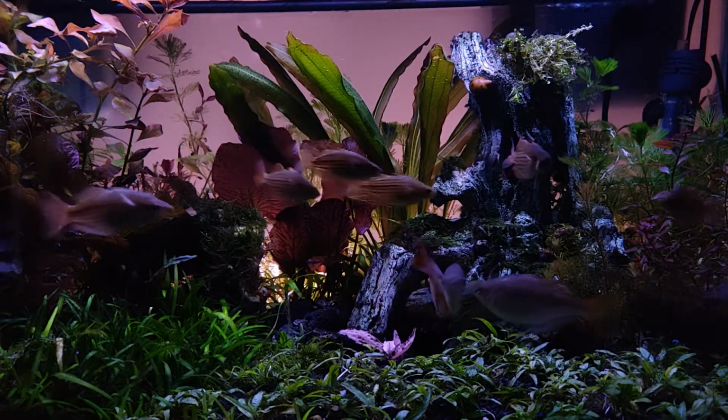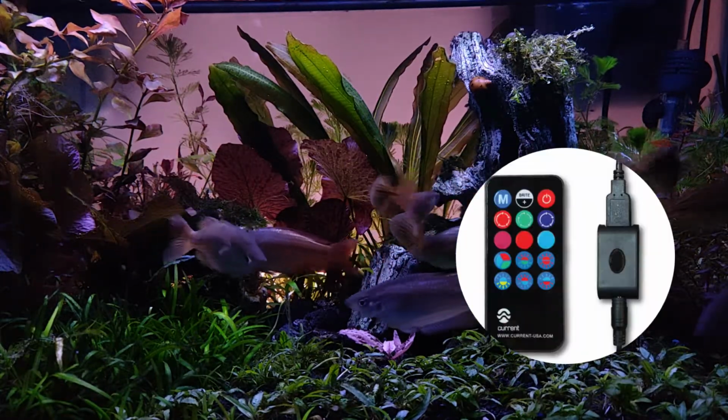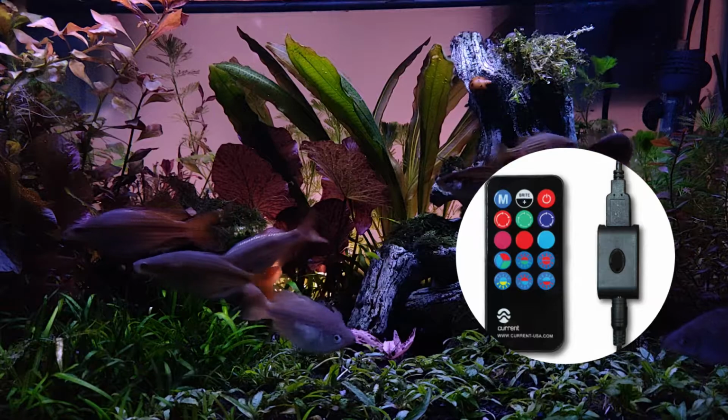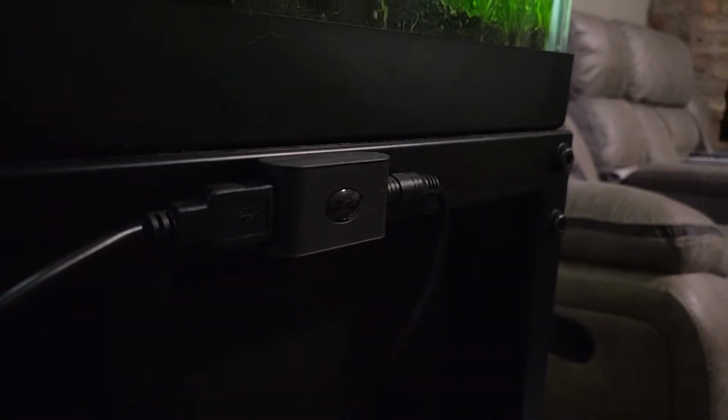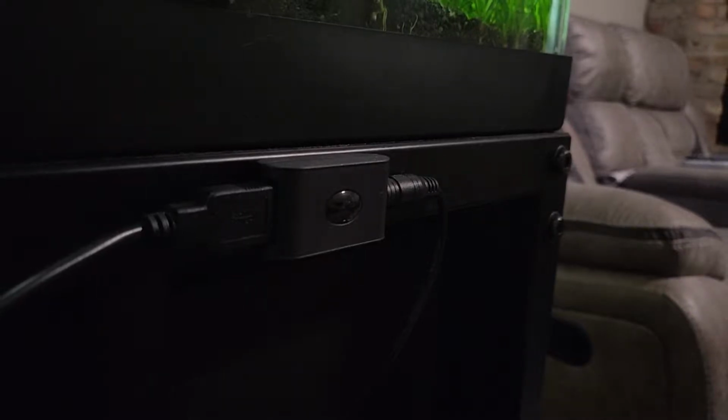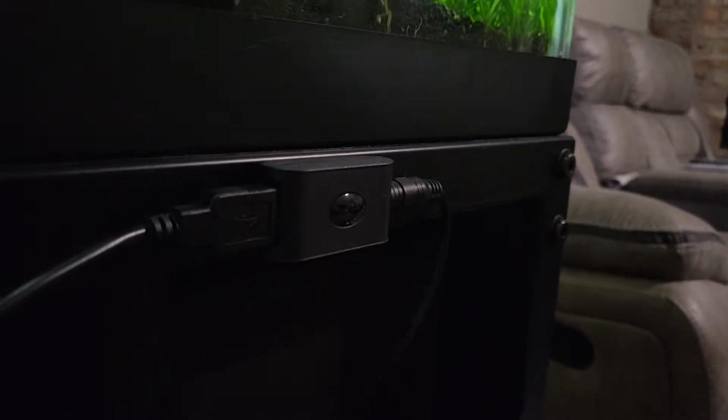Now the remote is infrared, so make sure you keep the sensor somewhere in line of sight. I just used a piece of double-sided tape and mounted it to the side of the stand. I do recommend mounting it horizontal like this because the USB connection is not very strong.